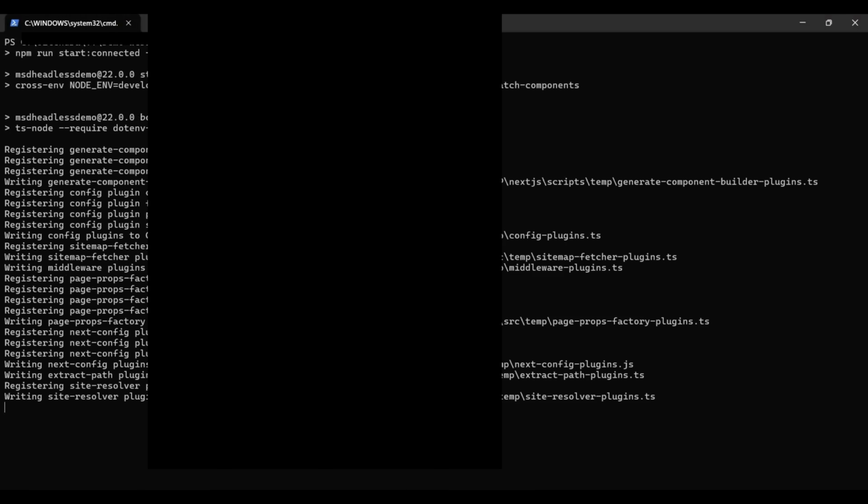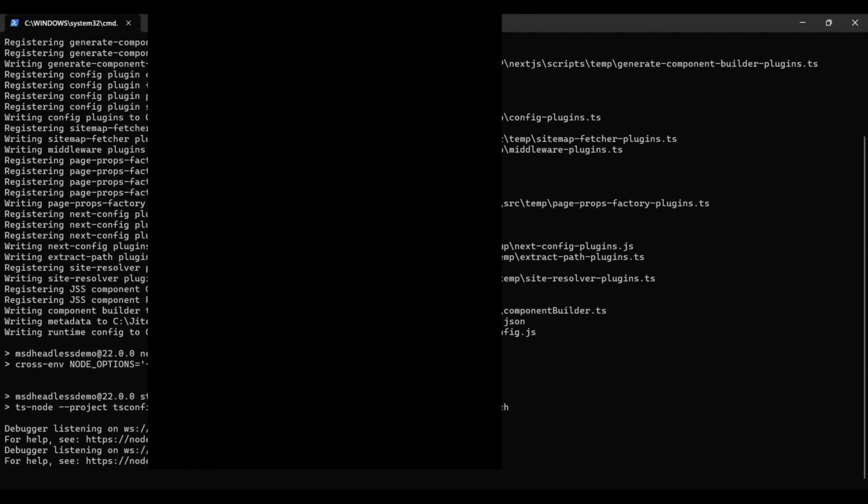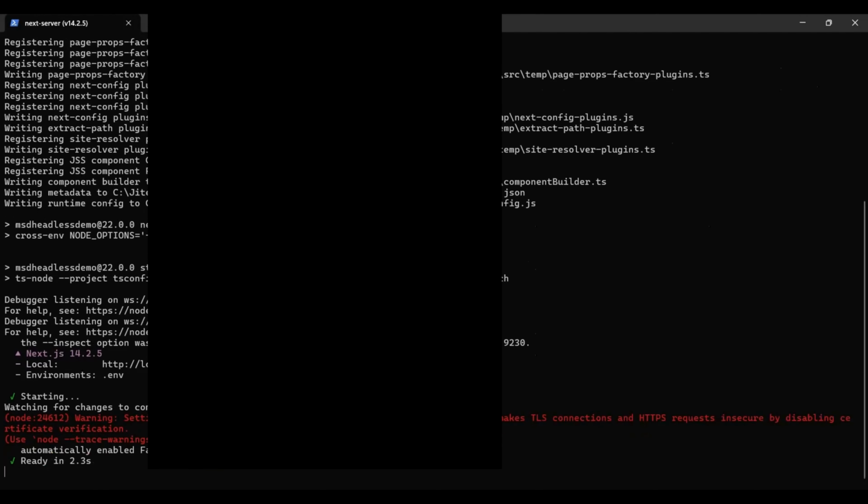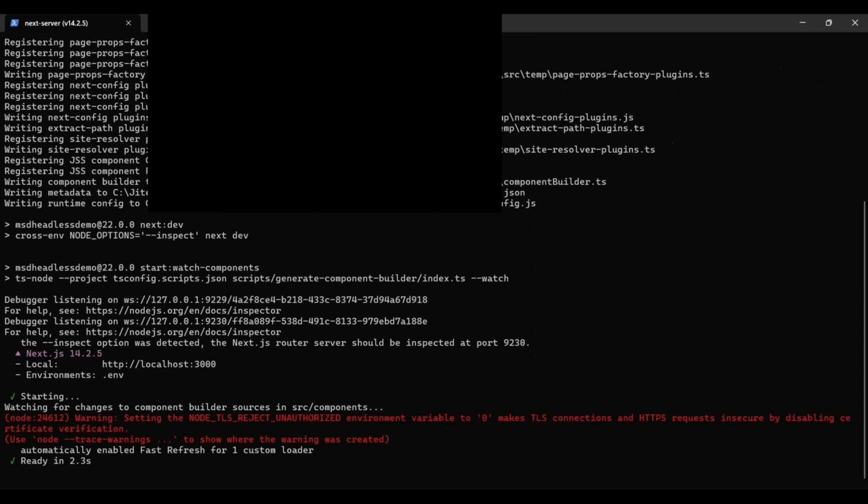So as we can see, our JSS application is started. It is registering the components that we have built in our JSS app. We can see registering JSS component, first component. So all the components that you make inside that component folder will be registered and shown at startup. Then we can see that it is started and it is given the domain localhost 3004. You can just copy this into a browser and the site will be rendered.